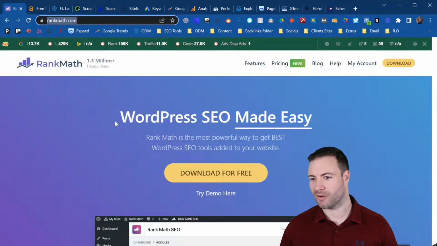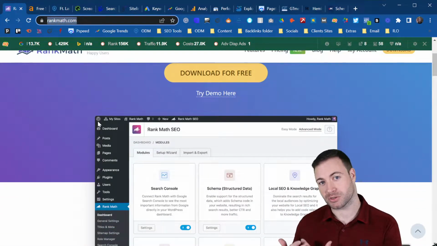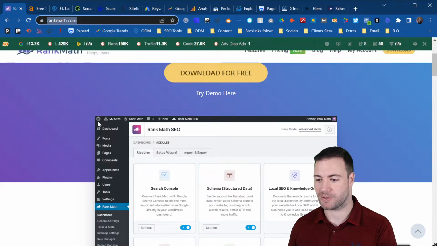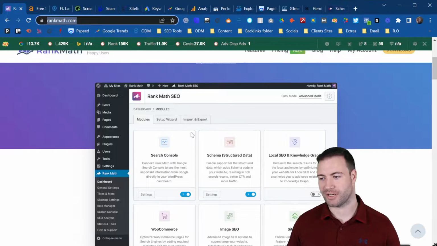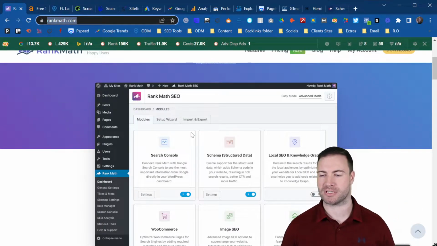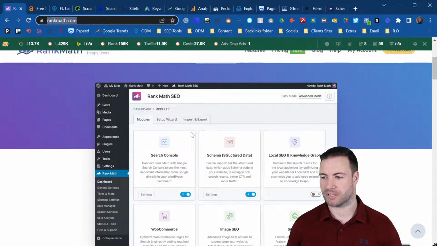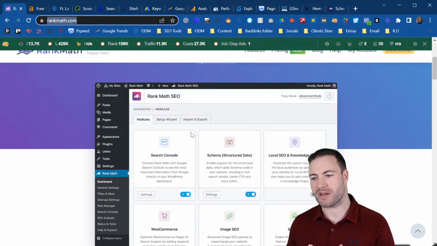First one off the rank is Rank Math. I find this is a brilliant SEO tool that you can utilize. You install it on the back end of your WordPress website and it takes it from there. It's very, very good for anyone that's new or an experienced SEO individual, because it just has a ton of features. You can do a ton of things with this plugin.